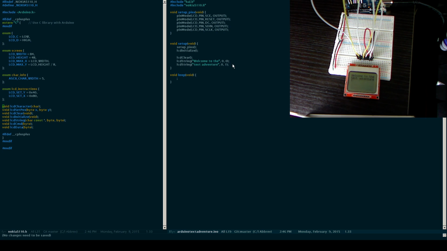I need to plan out the actual game part of it. It would probably help if I've played some text adventures. I've played some roguelikes, but they have graphics usually. But my plan is to have at least 2 buttons. And I could have exactly 2 buttons, because one button could scroll through the options in the menu, and the other button would select. So I could do it that way. In which case, at the start, it would just wait for the select button to be pressed.